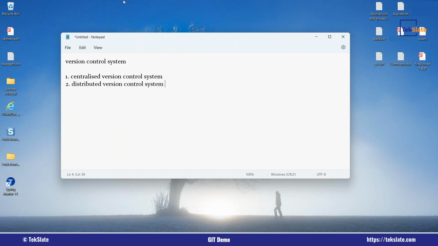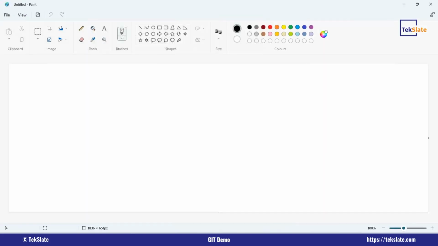Let's discuss the version control system, and we can start with the centralized version control system.